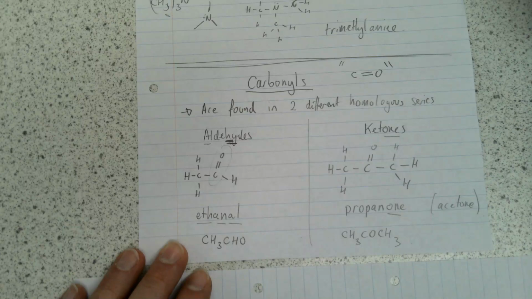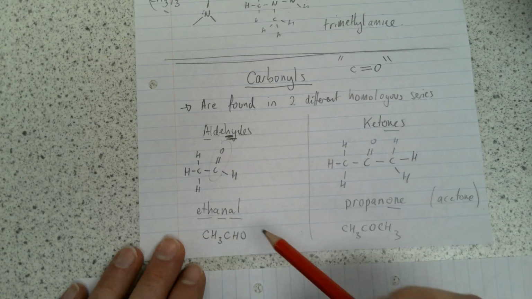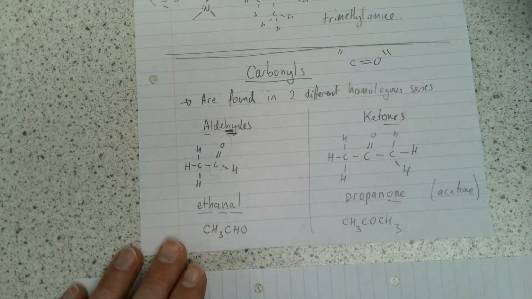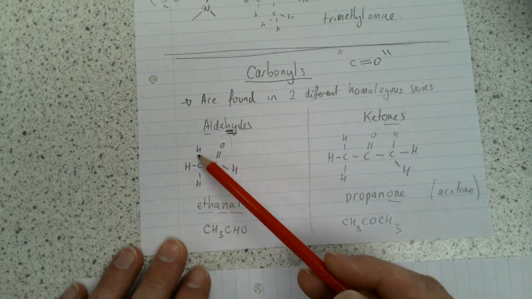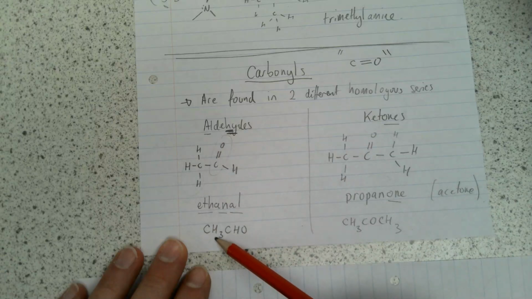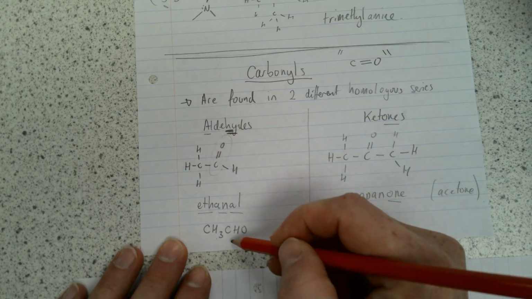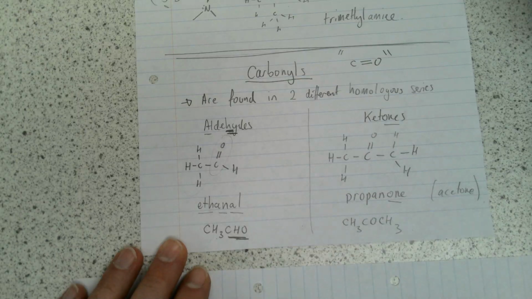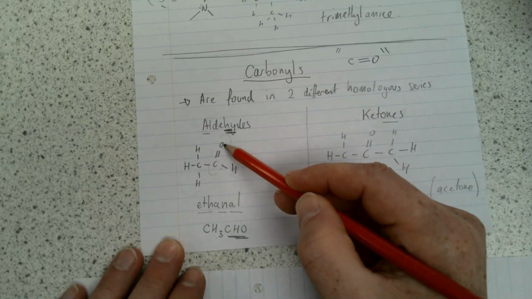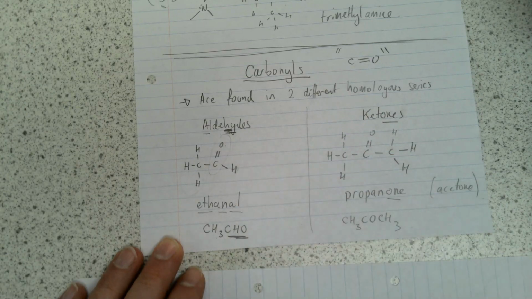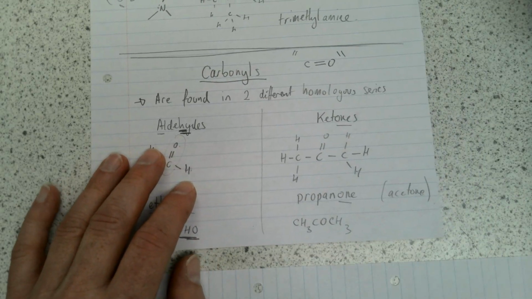Again, the naming rules are really similar. Very similar to ethanol, which is OH, remember. So this is ethanal. The way that we draw that in the condensed form is like this. So the CH3 is like before, but here, this CHO is something that we have to learn, is the way that we write aldehydes in the condensed structural formula. So if you ever see CHO, it's always an aldehyde. So that's ethanal.